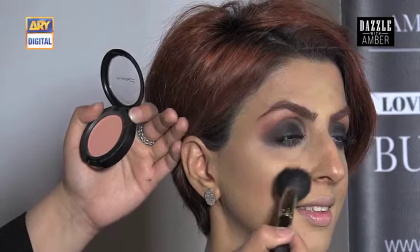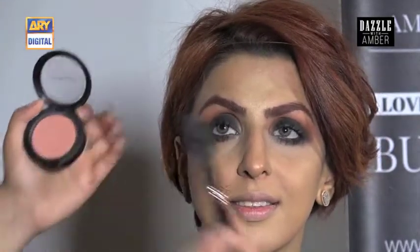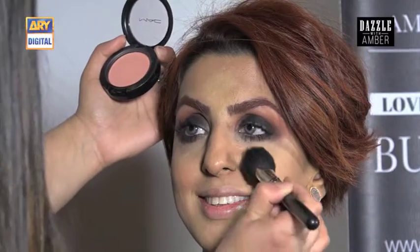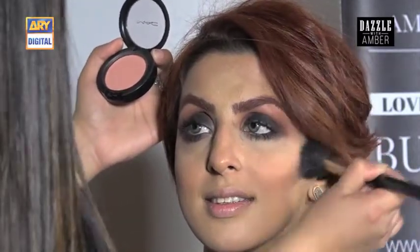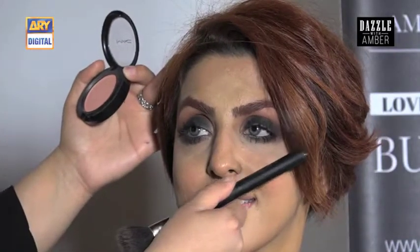So the product will be placed right on the cheekbone. Let me see over here, there we go. And then let's do the other side and match. Smile, right here on the cheekbone and take it back. Up above the contour and right above the blush is going to be where the highlight goes. And I'll actually show you guys the highlight as well.